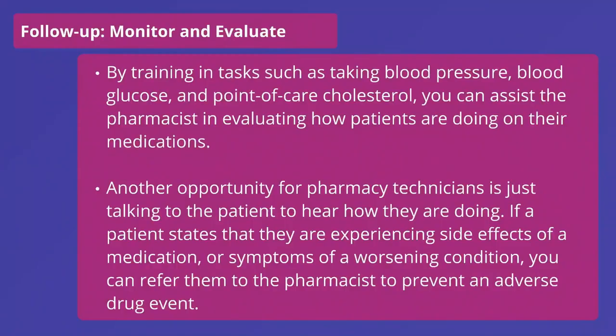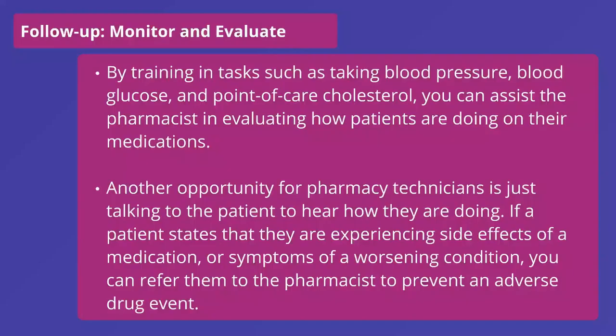Finally, we have follow-up, monitor, and evaluate. By training in tasks such as taking blood pressure, blood glucose, and point-of-care cholesterol, you can assist the pharmacist in evaluating how patients are doing on their medications. Another opportunity for pharmacy technicians is just talking to the patient to hear how they're doing. If a patient states that they're experiencing side effects of a medication or symptoms of a worsening condition, you can refer them to the pharmacist to prevent an adverse drug event.